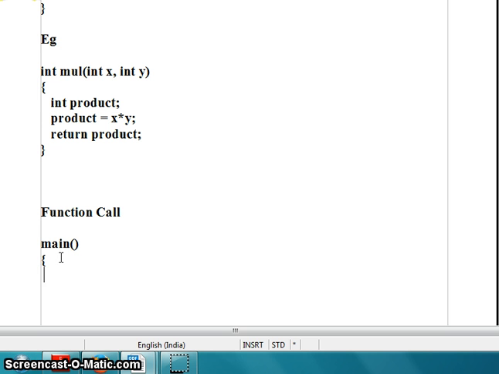This is my main. I have a variable, suppose integer y. Then I'll write y equals, and I'll call this function mul, and I'll pass any values which I want to calculate the multiplication of. Whenever I write this statement, your function is called.